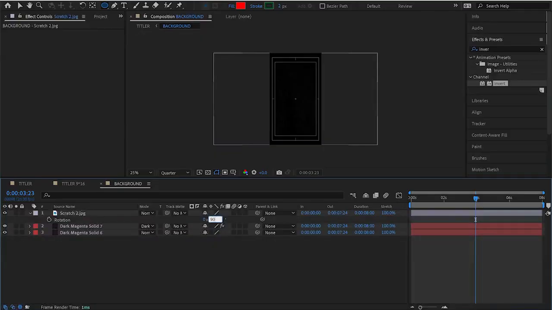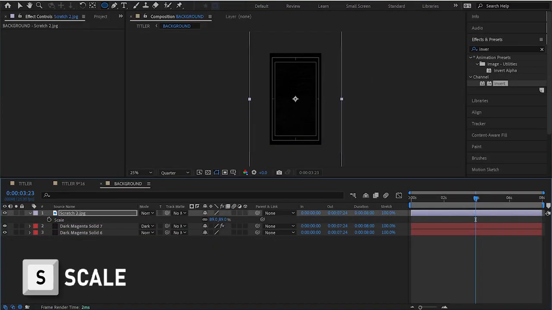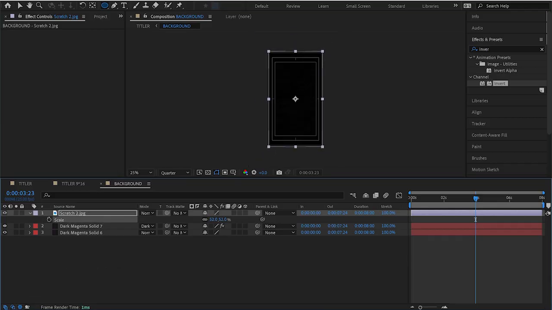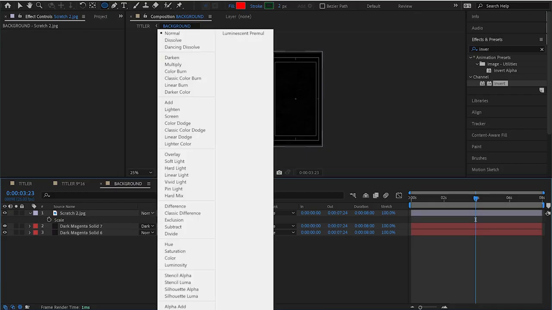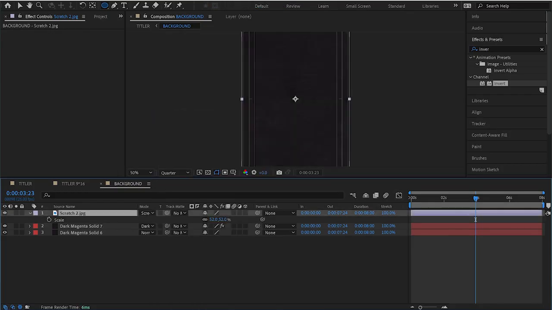So I've went into my overlays and I've now got a scratch layer. And like I say, these animations really are just about details. So the more little kind of details you can add, the better it's going to look in the end. So let's 90 degree that. Beautiful. And I'll probably just go screen. There we go. That's looking all right. So this is fine, but there's a better way to prepare your backgrounds.